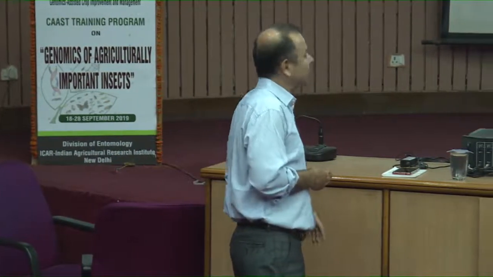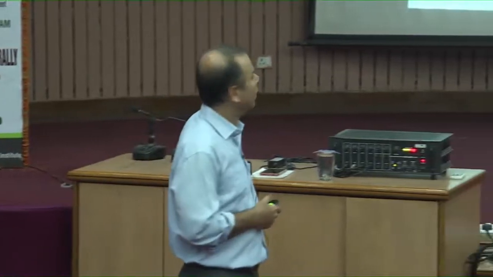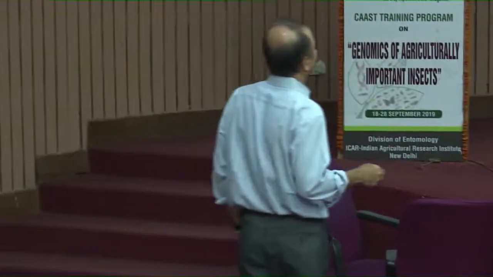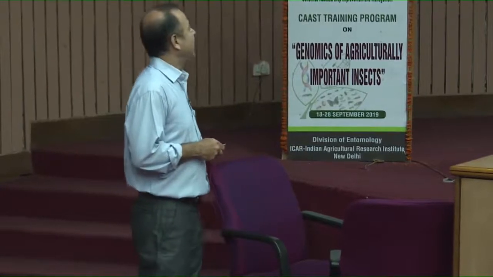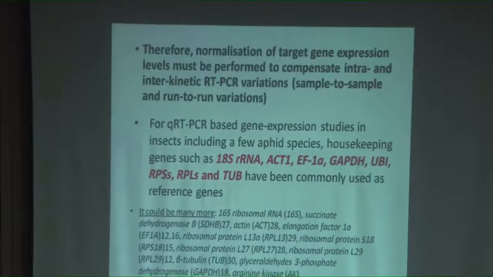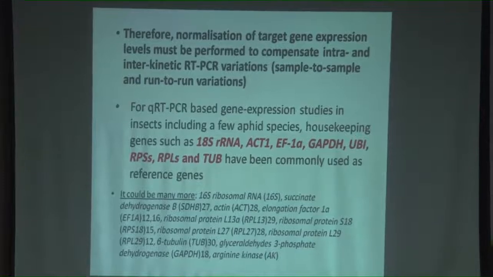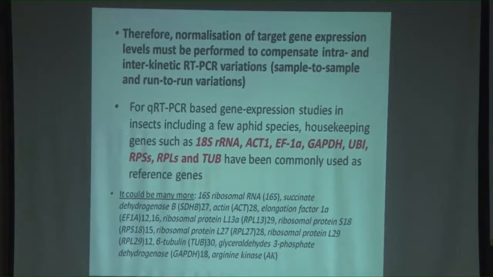Now, in your experiment, you have to decide which gene will be good as a housekeeping gene, and since you are from an entomology background, I saw that there are various genes that are frequently used as housekeeping genes for experiments on insects. Okay? These are some of the genes like 18S rRNA, actin 1, elongation factor 1A, and so on, and you can always find in literature, there is no end to it, and again some more I found, so many genes can be used as housekeeping genes. But remember, if you do not see a literature which directly says the suitability of a particular gene to be used as housekeeping gene, your responsibility lies in assessing the suitability of that gene.